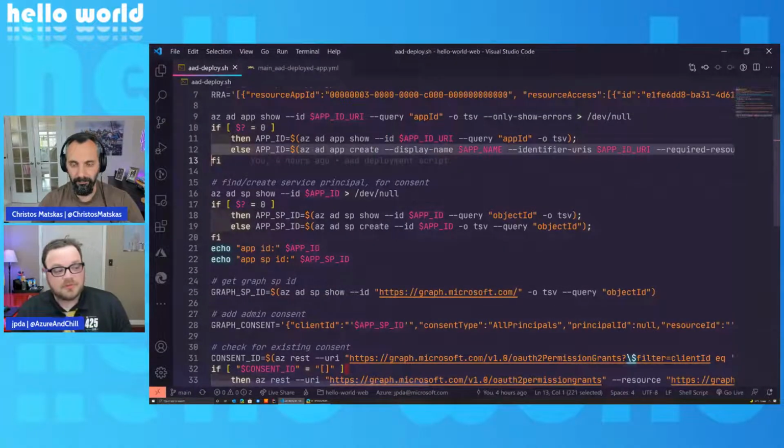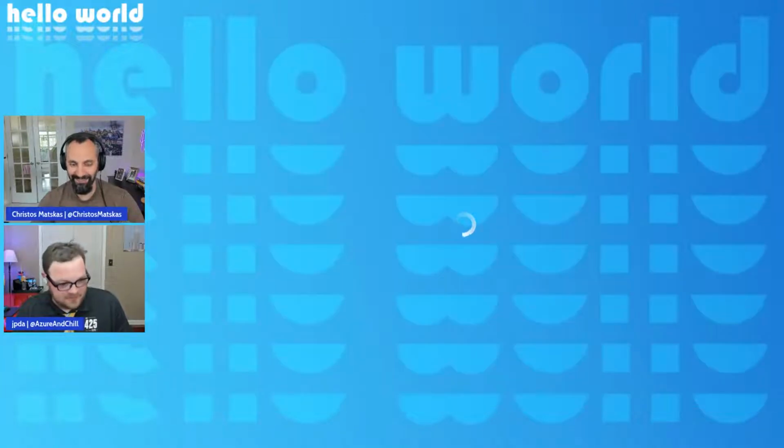So we're going to create this app using create. Then we're going to create what's called a service principal. And this is where it gets a little bit interesting. An application registration you can think of almost as like a template. It's almost like a class in C#. And the service principal is the implementation of that. So the service principal is the thing that permissions are actually assigned to. You don't assign permissions to an app. You assign permissions to a service principal, which is an individual instance of your app registration. Yep. It's needlessly confusing in some ways.